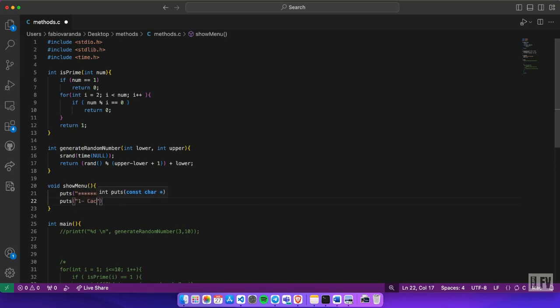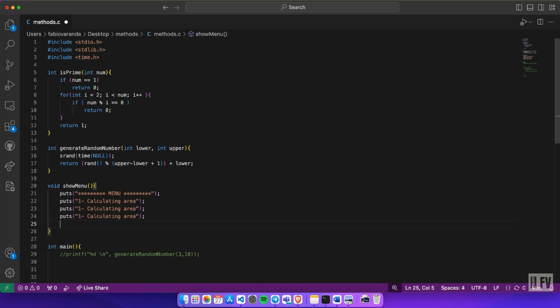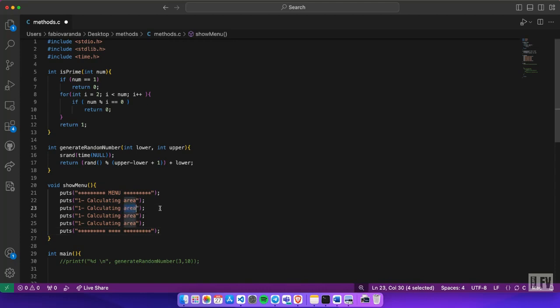Okay, second line puts, option 1 calculating area. Okay, I will write only this, 2, 3, and okay, and last is this option. Okay, I will put some asterisks here. So option 2 is perimeter. Okay, option 3 is volume.